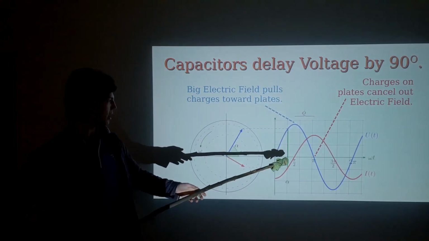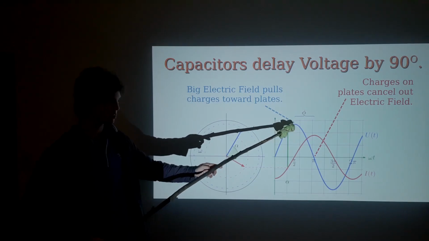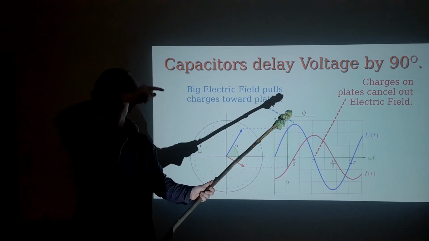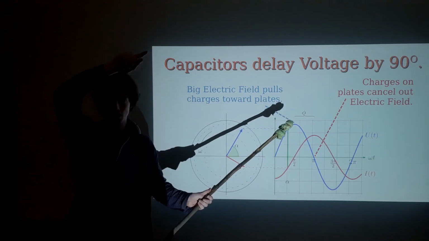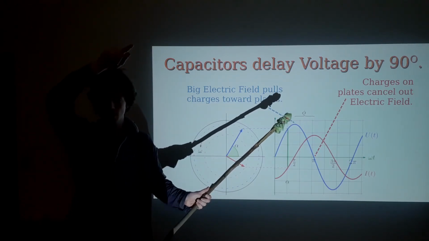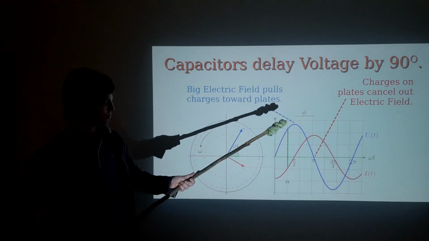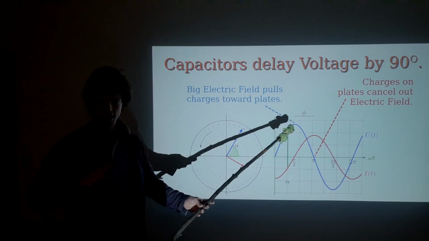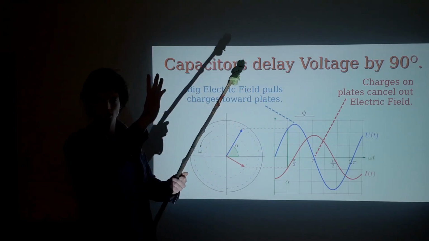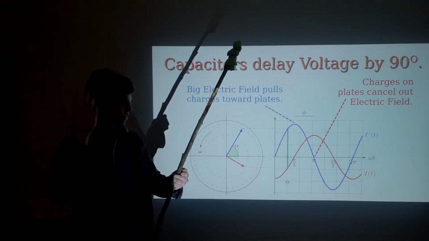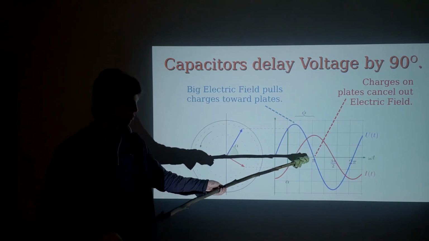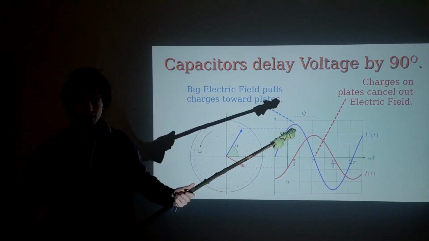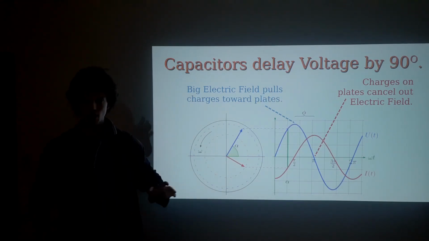That means when our voltage is greatest, when we have all these charges on the plates, the current is zero, because this is the turnaround point between the maximum number of charges on the plates and the charges beginning to leave the plates. And vice versa, when the current is maximum, we have a whole lot of charges leaving the plates and arriving on the other plates, and the net voltage between them is going to be zero. So we have this phase delay, and this is what we need some interesting math to deal with.